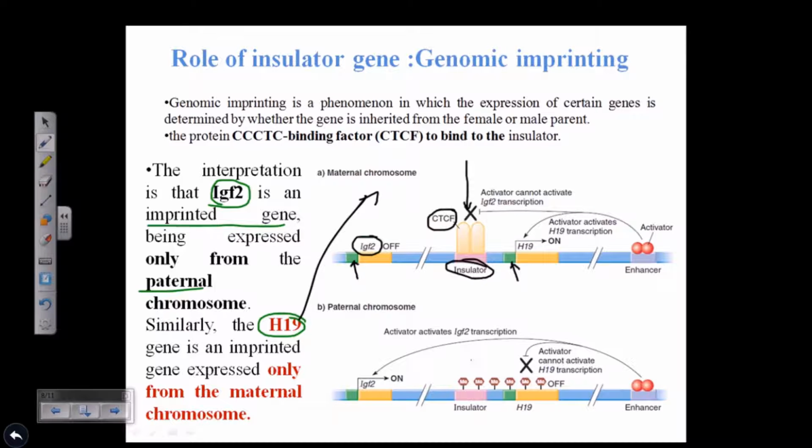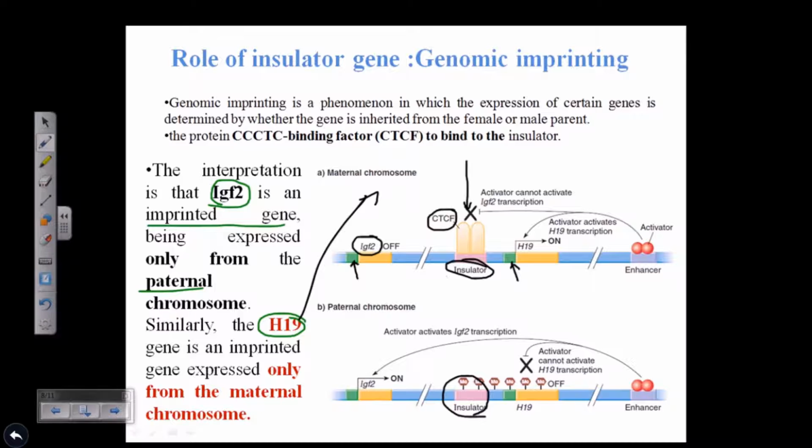Okay, similarly, if we look at the paternal chromosome, we again have both these genes, IGF2 as well as H19. Again we have the insulator in the middle. Again we have an enhancer further downstream of both the genes. So this can bind with both promoters, the promoter of H19 as well as the promoter of IGF2, but there is an insulator which is blocking this from happening. It is methylated. As this insulator is methylated and bound with some proteins, this enhancer region cannot be brought close together with this part. Why?